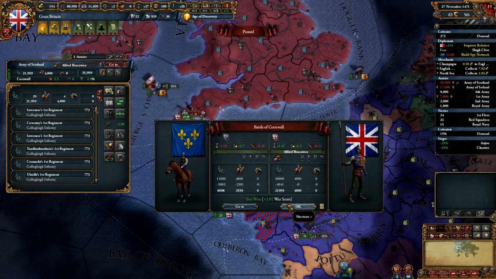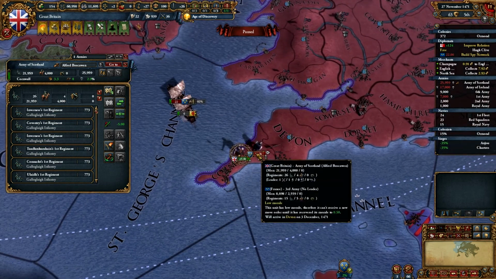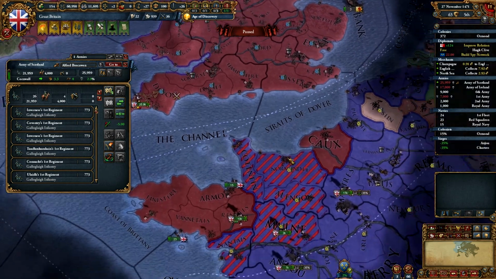So there we go. They lost 5,000 plus some cavalry. We didn't lose any cav, and we can chase them down. We're not going to let them go.